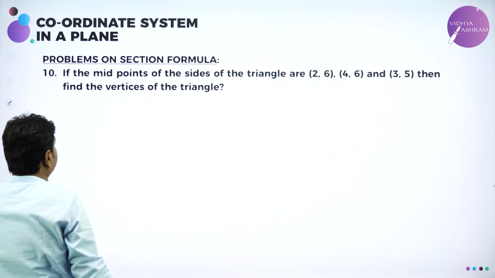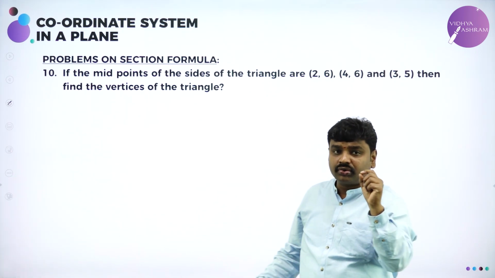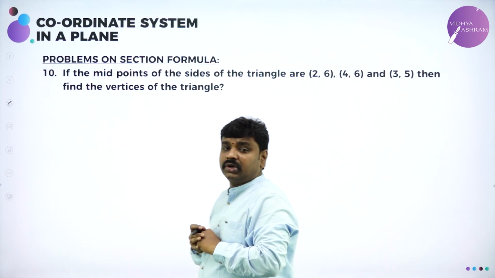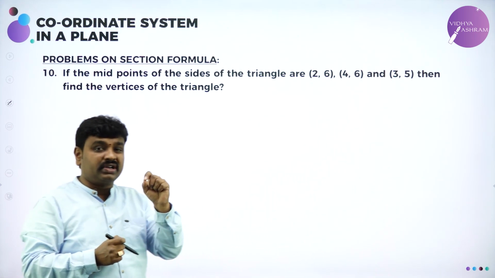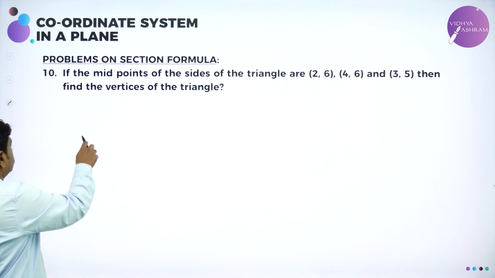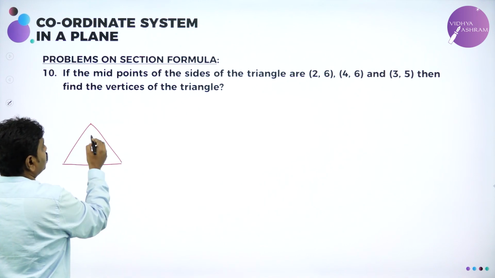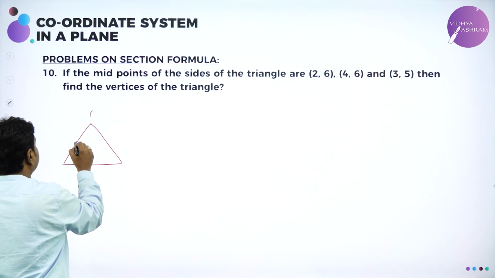So now find the midpoint. If the midpoints of the sides of a triangle are given, then you should find the vertices of the triangle. One of the interesting questions: they give midpoints. They want you to find the vertices. So now, solving simultaneous equations and assuming. So first, the midpoints they give.